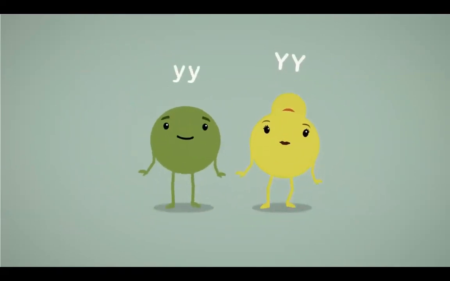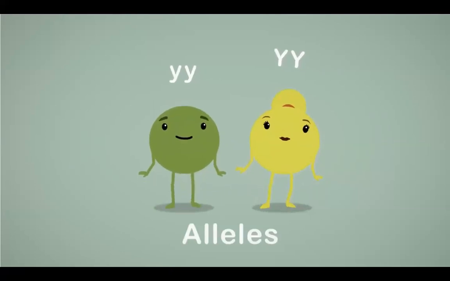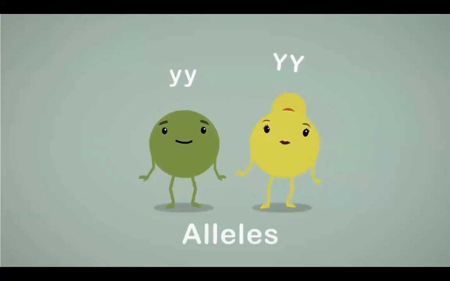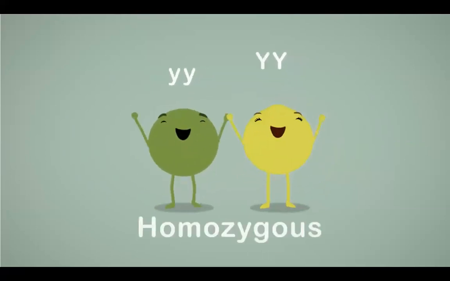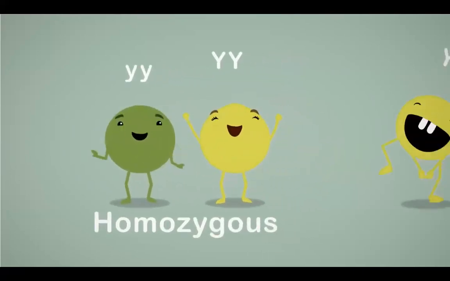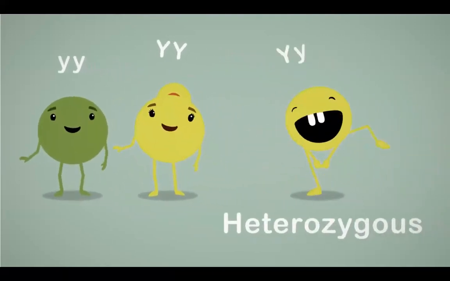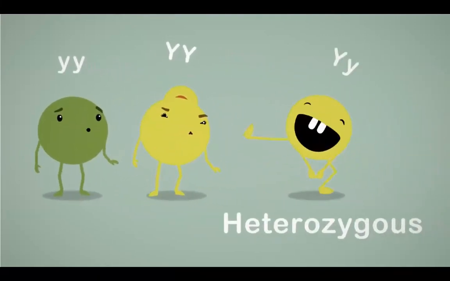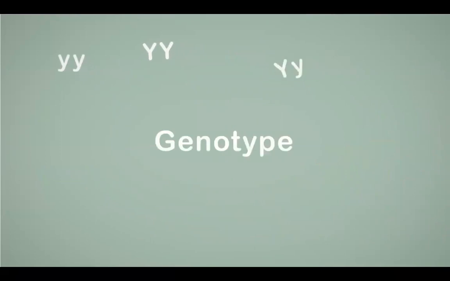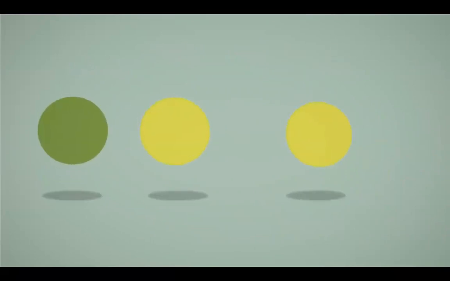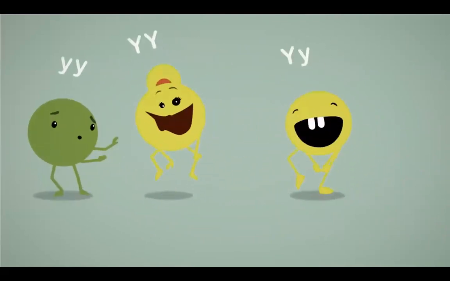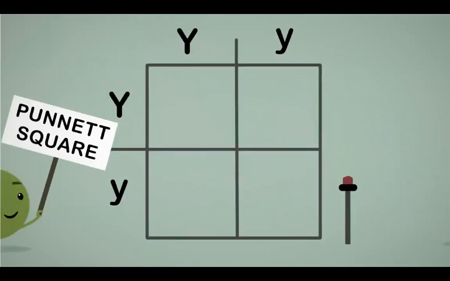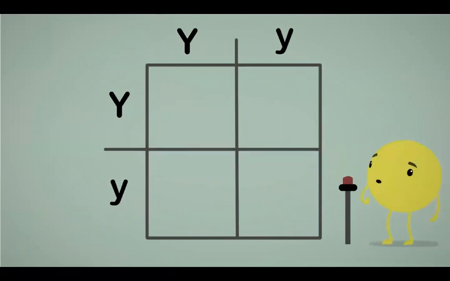Now we know that these factors are called alleles and represent the different variations of a gene. Depending on which type of allele Mendel found in each seed, we can have what we call a homozygous pea, where both alleles are identical, and what we call a heterozygous pea, when the two alleles are different. This combination of alleles is known as genotype, and its result, being yellow or green, is called phenotype. To clearly visualize how alleles are distributed amongst descendants, we can use a diagram called the Punnett Square. You just place the different alleles on both axes, and then you figure out the possible combinations.